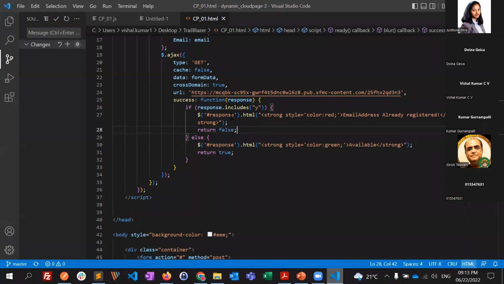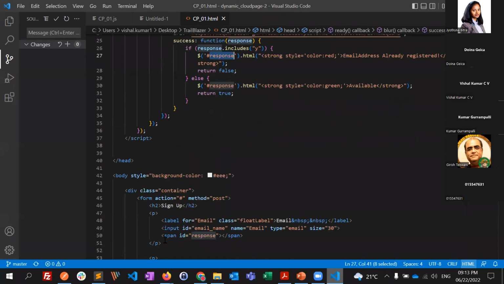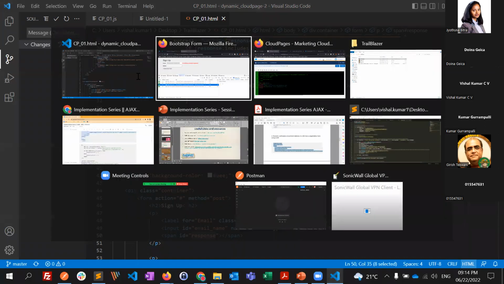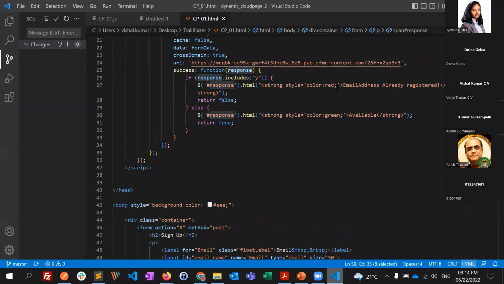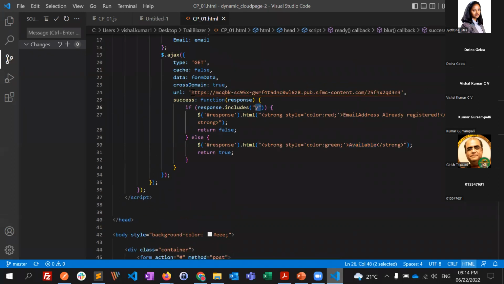There is a hidden span tag called response, and in this place I am displaying in red color, email already registered. Else, if it is no, I am displaying in green color as available. So this is how it works, based on the response coming from our cloud page code resource.